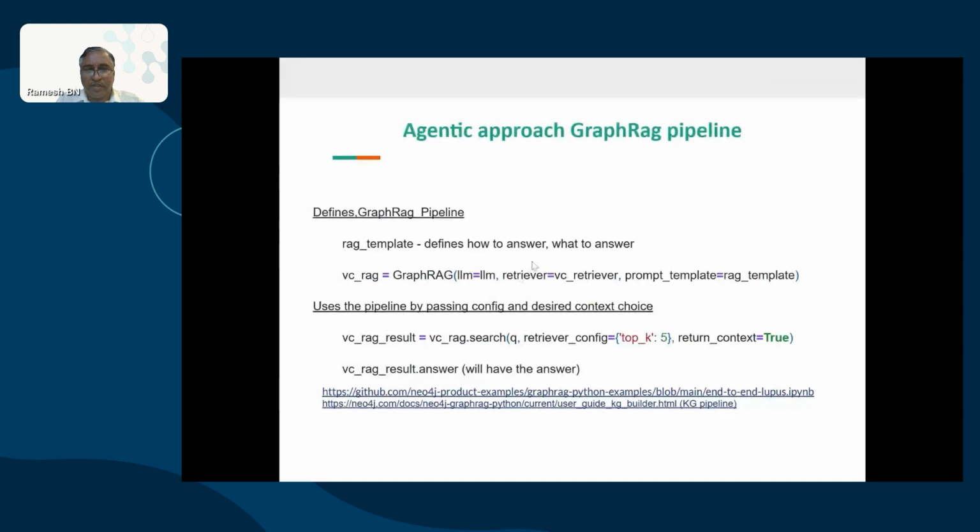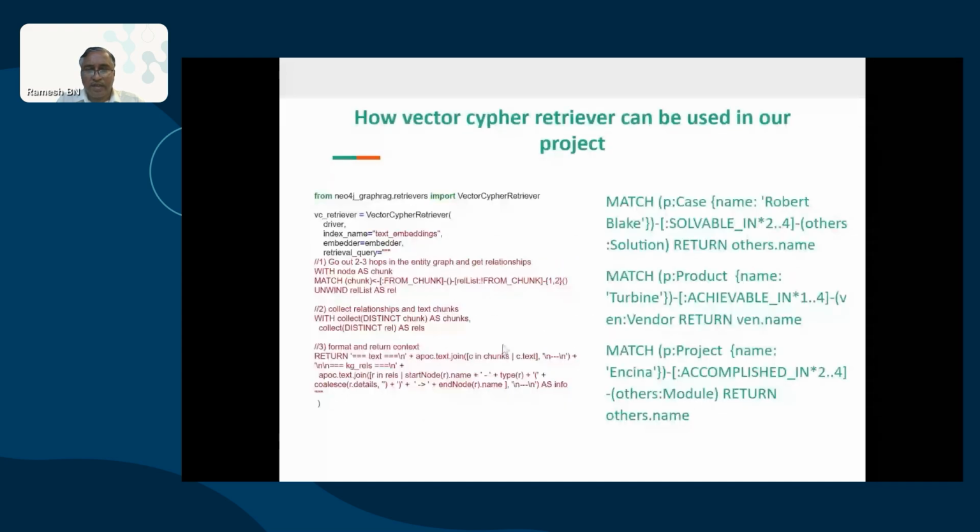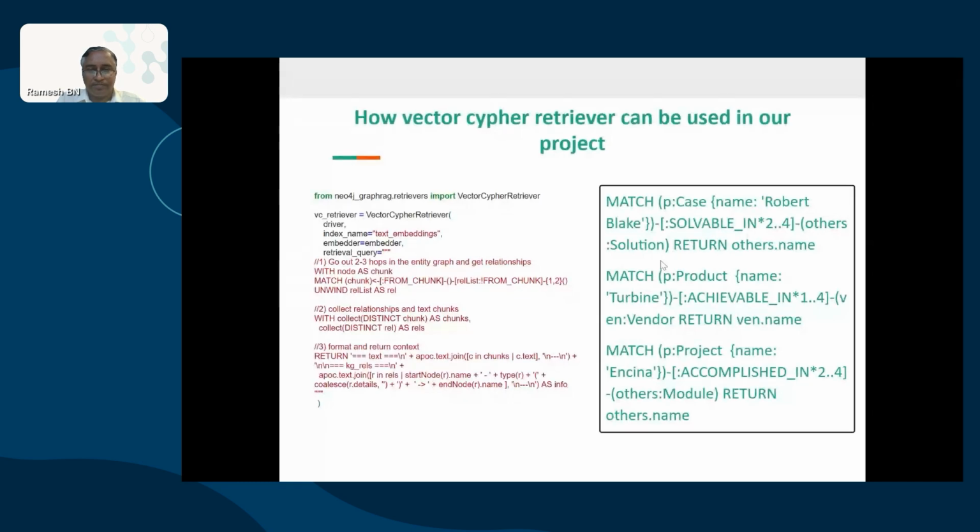And then here I show how the graph pipeline is created, the LLM, the retriever, and the prompt template passed here. And then when we search, we get the answer in this way in the pipeline search function. And here is how we plan to use this in our application. In the demo, they have provided an example where we embed the Cypher. In that place, we embed the problem specific number of hops we want it to search. By doing this, our case problem and product design problem can be solved.